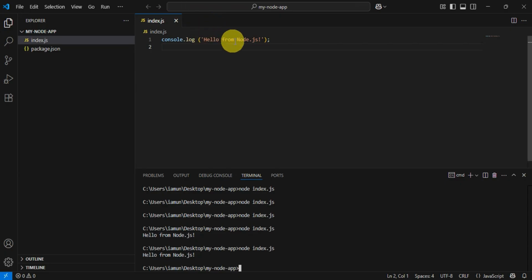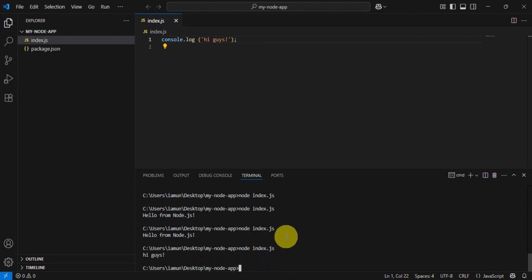So you could go ahead and update the text here inside it. You could go ahead and let's put another here, like hi guys. Then let's save it, Control S. And then let's try to go ahead and run the code back again here. And as you can see, it will go ahead and print it for you. So to update Node.js in the future, just visit the official website again and download the latest LTS version, and the installer will automatically replace your old version.